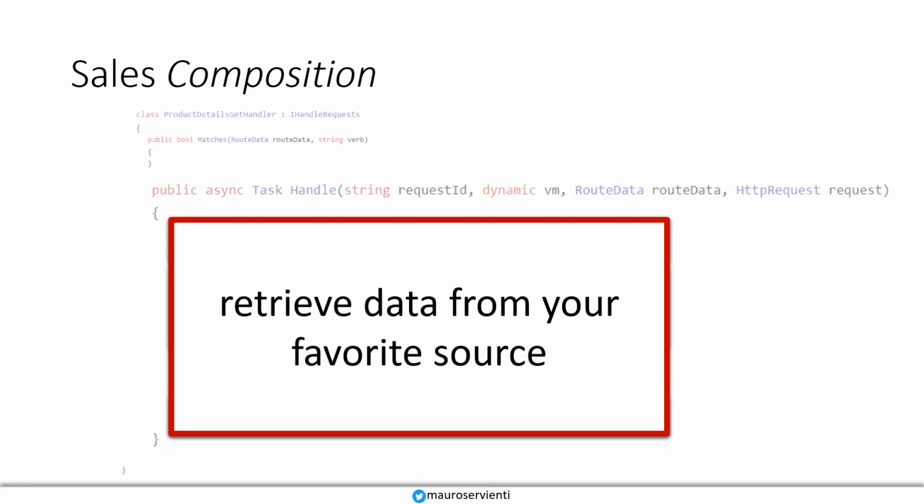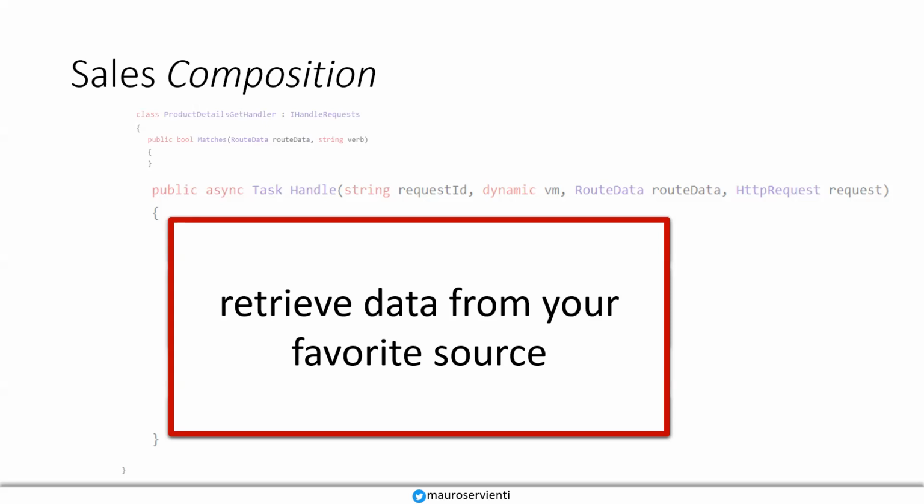This means there's nothing wrong in having code here that directly accesses the Sales database or the Sales cache, in which case being fully owned by Sales is perfectly legitimate.